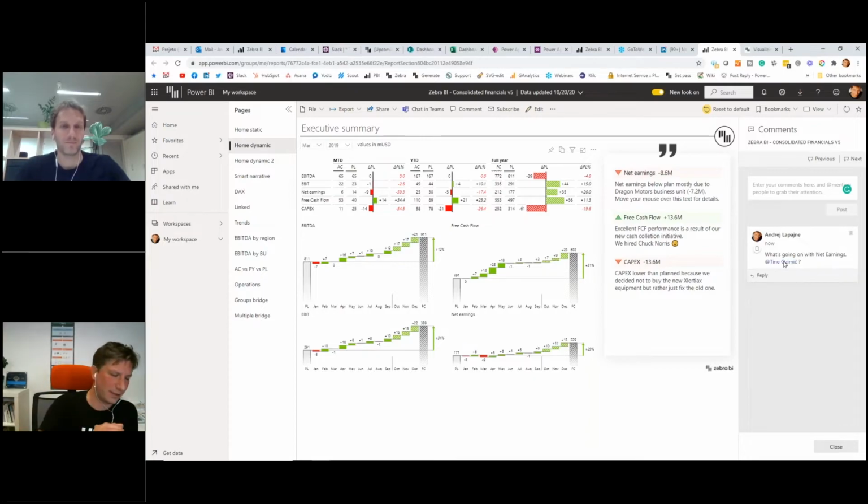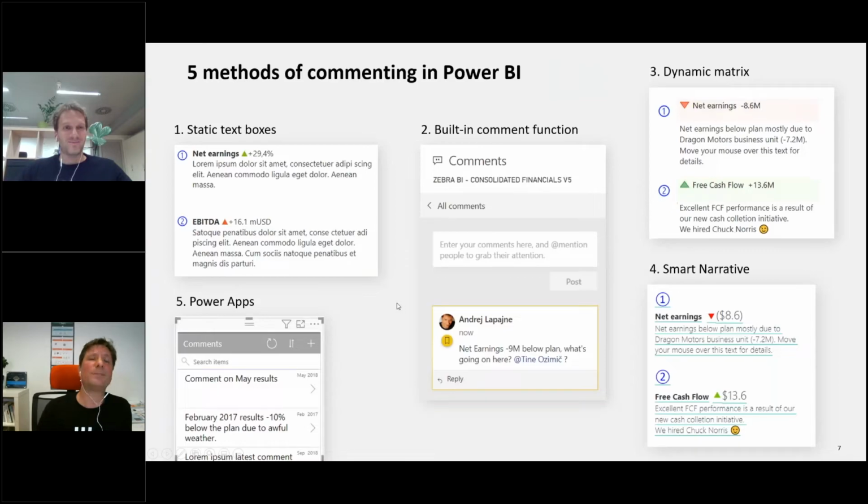Now this guy will get the email, or actually Tina on the other side will now see this, and he can reply back, and then everybody will see the discussion. Then you can bookmark this. You can actually link it to a specific visual on your page and so on. So it's a nice dynamic way of chat and comment, right? And then there's the last one. Yeah, I just received the comment, but I'm not going to bother you answering it. But definitely you can have a chat with comments as well.